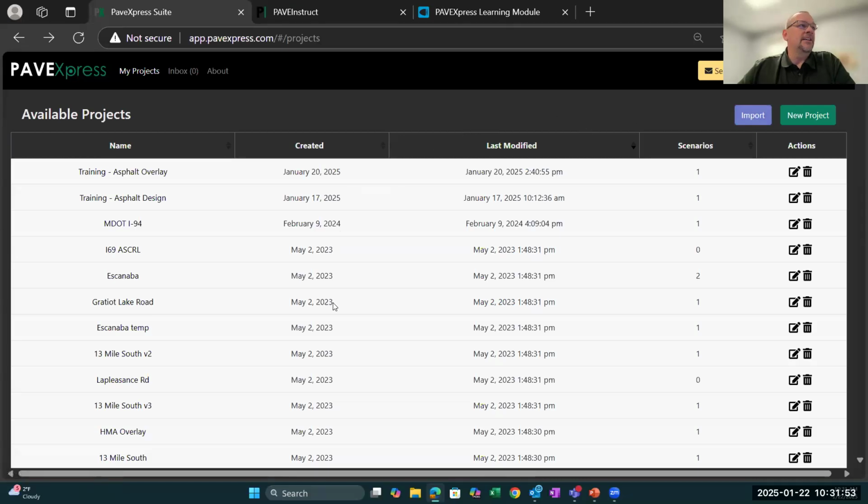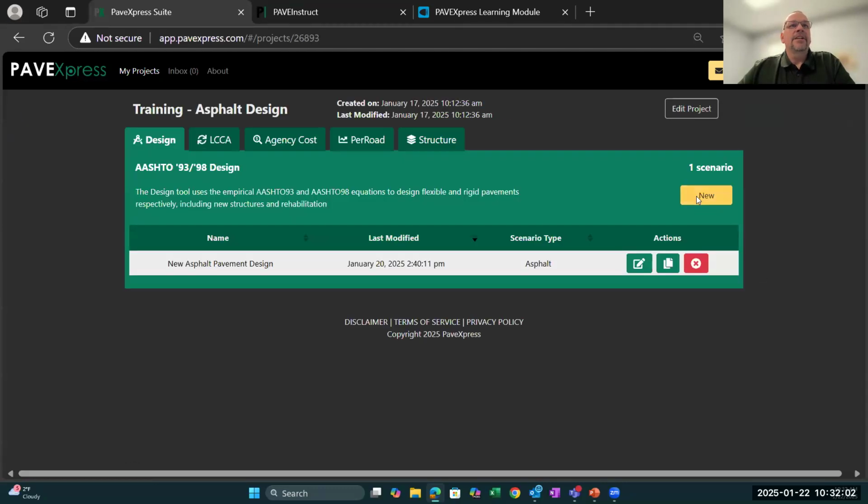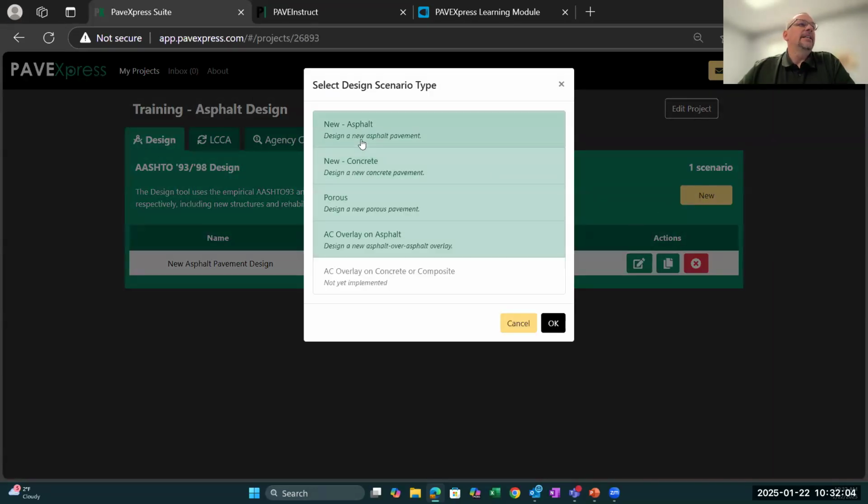And you can see here on my list of projects, some of them have different numbers of scenarios. So if I go into this one and create a new scenario, I can say instead of the new asphalt, I want to do a new concrete. And then I could do a concrete design for that, and it'll keep a lot of those same inputs.